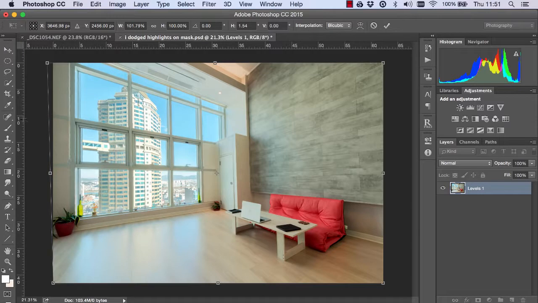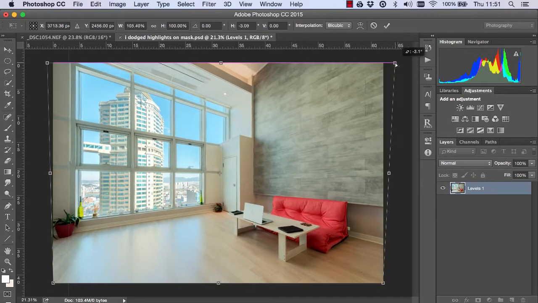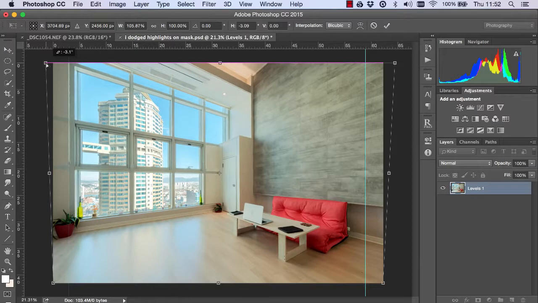To check this, we can bring our ruler out and just put it to the side. And that looks pretty straight to me. Then we go to the opposite corner and we drag this out until this line is level with the edge of the image here. And now we use the ruler again just to confirm, and we can see that it is roughly in line with the side of the image. But this side has now moved very slightly, so I'm just going to bring that in just a little bit.